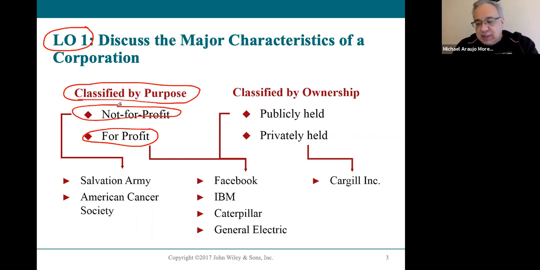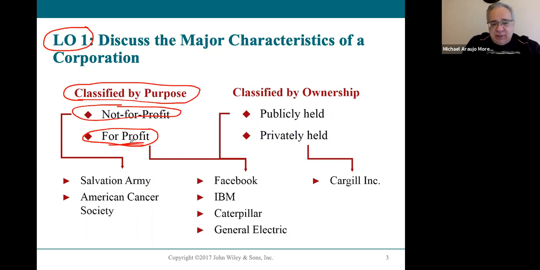So they're mission-based. You have a lot of religious organizations, be it churches, synagogues, mosques, etc., that are probably organized as not-for-profit corporations. You can be a philanthropic or social or other entity and be organized as a not-for-profit corporation. So whether that's a YMCA or your local Poughkeepsie Baseball League, you can be organized for purposes other than profit. Of course, for our discussion, we're going to focus on a for-profit corporation.